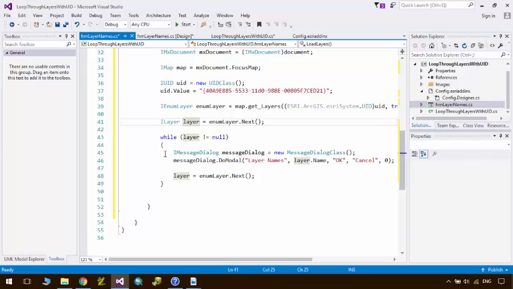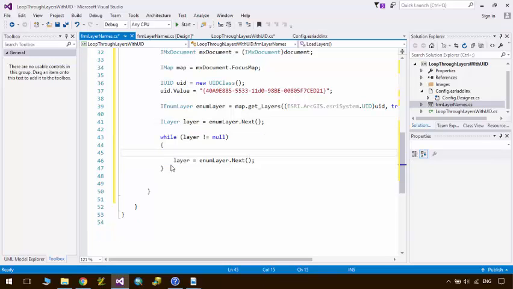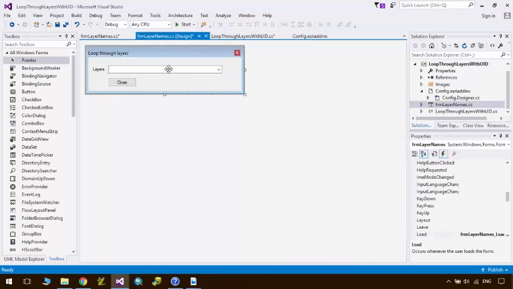But we need some changes because we don't want to show the names of layers not in a message dialog, but we want to add them to a combo box.